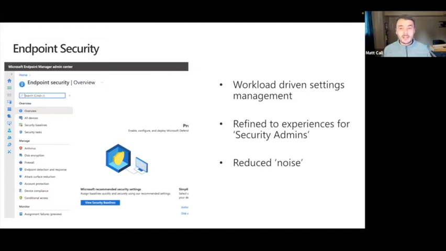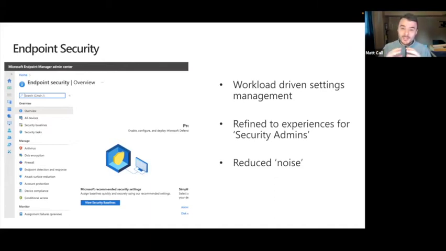So endpoint security is meant to be a place where we can delegate access to admins that are configuring those traditional workloads that we talked about at the beginning of the session, the antivirus, the disk encryption, the firewall, et cetera. But they're coming through the same management plane. So remember, before, those teams were meeting at the endpoint and at the C-suite. Now they're meeting at the MEM service, right?